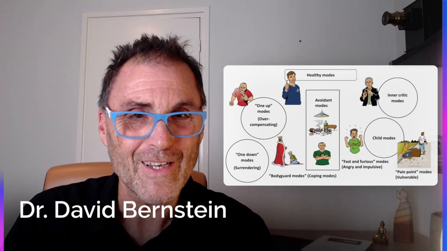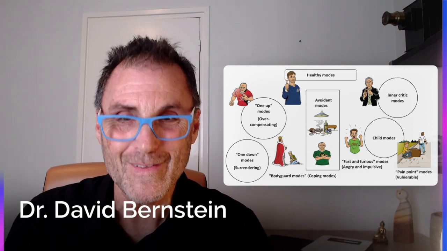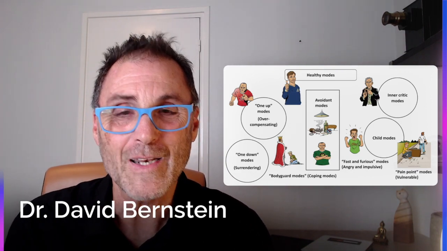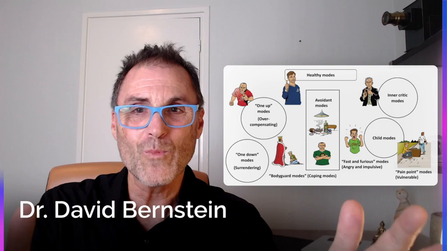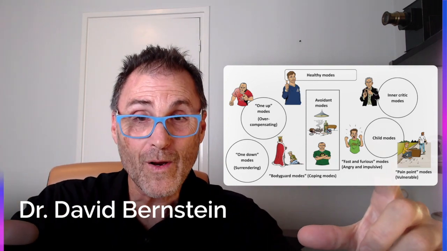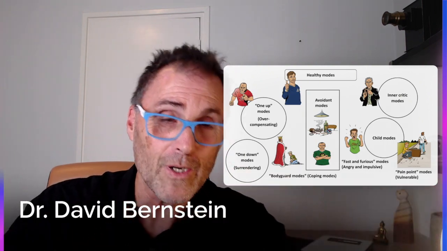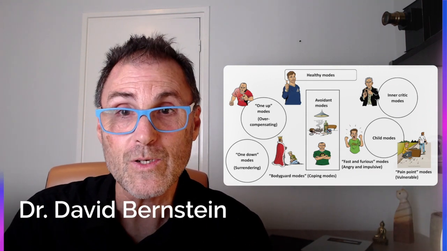Fortunately, he also has a healthy adult mode where you can talk to him and engage him in this kind of discussion. He can reflect upon himself and get more in touch with his feelings. So you can imagine, if you've done the assessment process with Ron, you take out your mode map. You could have literally a template there, and then superimpose the cards on the template on a sheet of paper, or you can simply use the cards alone and position them in roughly the same positions that you see here. And for somebody like Ron, you can imagine that this could be very clarifying.